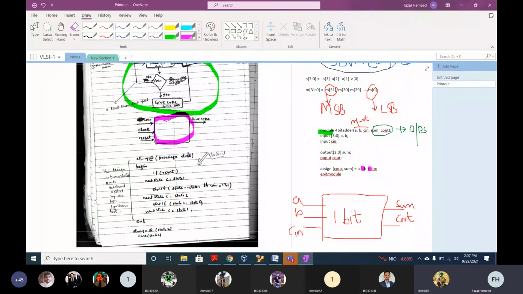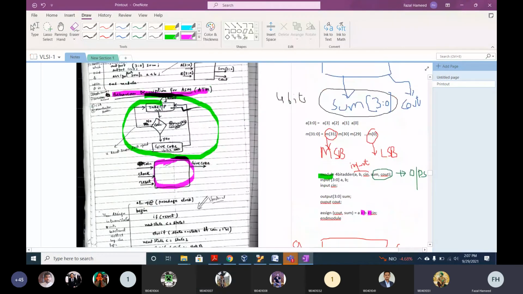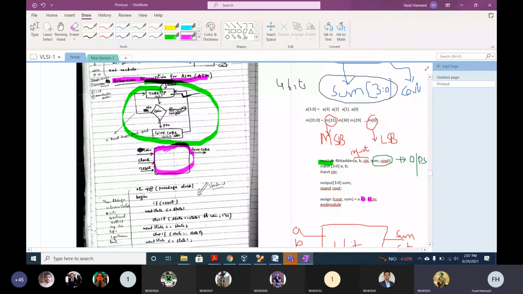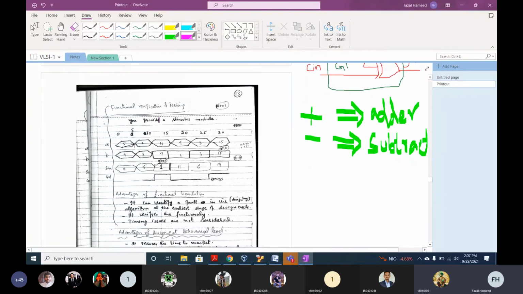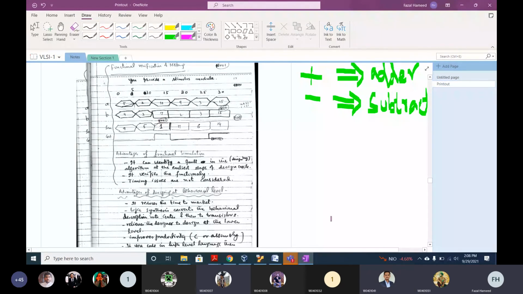And a clock and a reset. The system will operate on a clock, because it's a finite state machine, and we will study this in more and more detail in our upcoming lecture. But at a very high level of abstraction, the system will run on a clock, and let's assume your processor is running on a clock, and it performs various operations at different clock instances. And a reset. And give coke is the signal that is asserted by the auto teller machine. When give coke is 1, it means it will give the coke to the user. Okay. So now this is a very simple behavioral description of an ATM. Did you get my point or not? Yes, I got it. Yes sir.